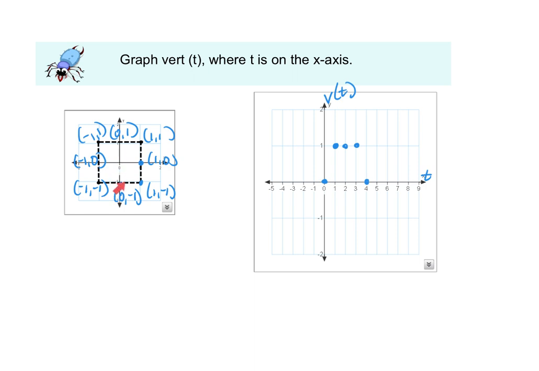And then at 5, it's going to drop to -1. And then it's going to stay at -1 at 6 and 7. And then at 8 seconds, it's going to be back up at 0. And my graph of v of t will look like this. And then it's going to repeat. And it will repeat forever.